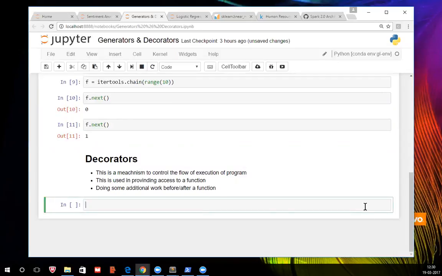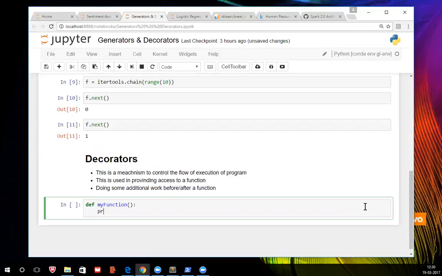Let's see. Suppose you have a function, my function. It is of course not taking any parameter, and it is printing "hello my function". Very simple function. And how do you call it?